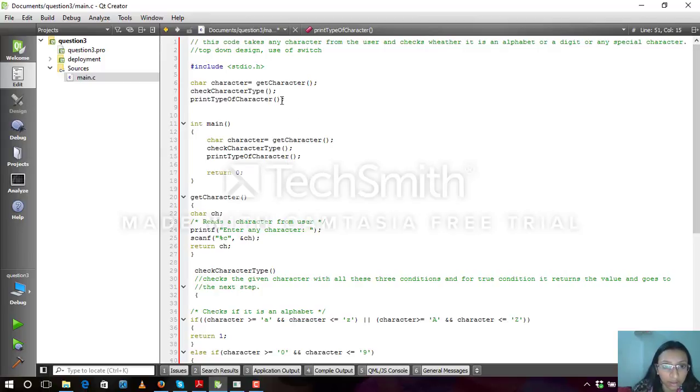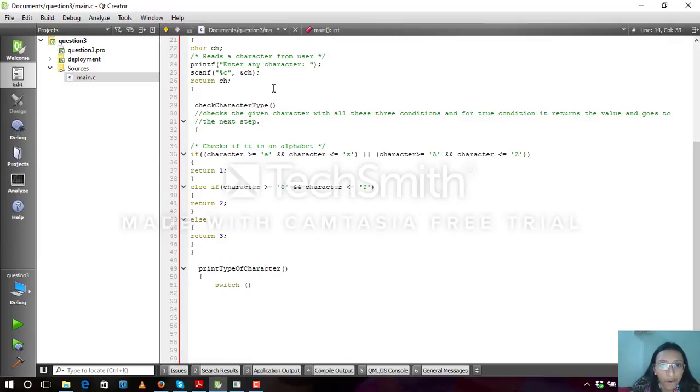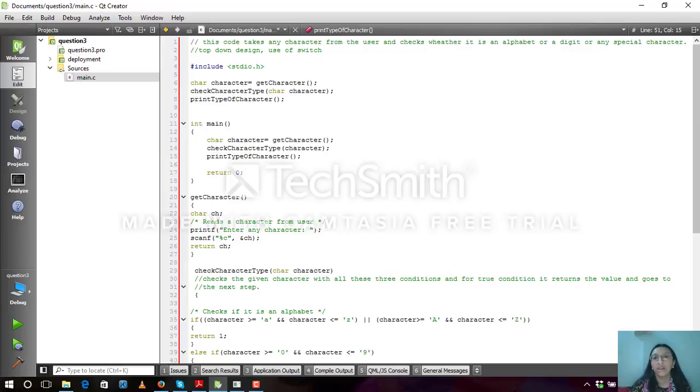So what we have to do is, okay, char character, because it knows nothing about this character. Yeah, now it's fine. So we have to declare another variable, but we have to put this whole function inside that variable.